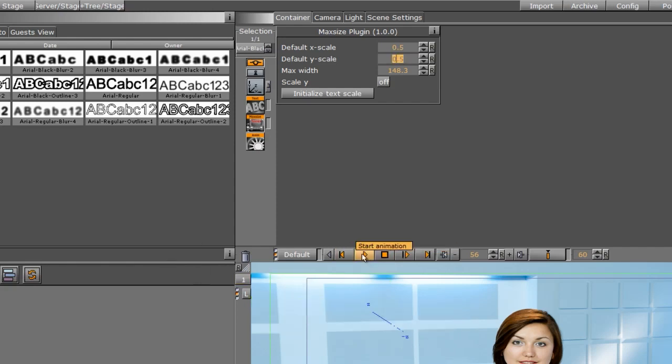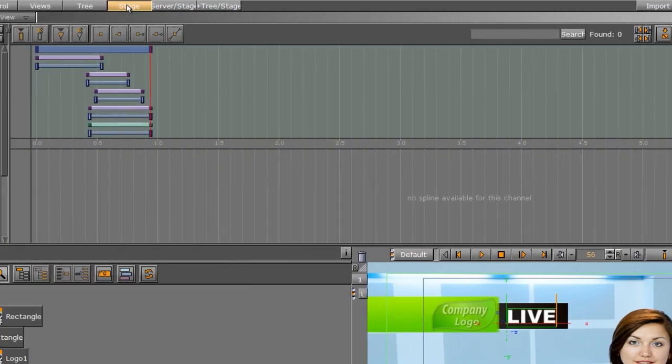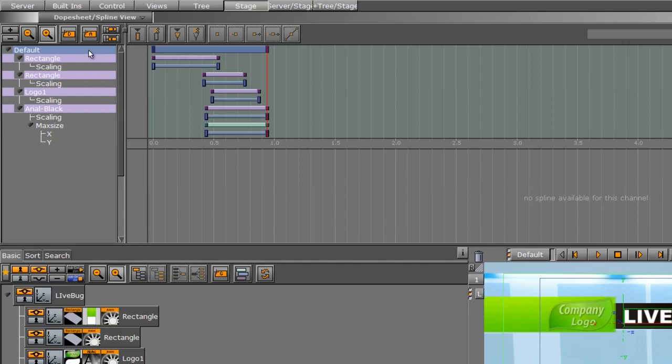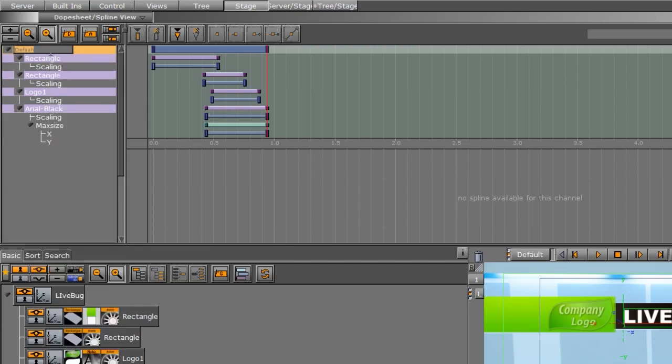So everything animates on. Now we also, like the lower third, want to add a stop point and out animation. So now that I have everything that animates on, I can go into the stage and begin creating that. We have our director here, which got created once we created our first animation. It's named default by default. So if you want to rename this, you can just right click on it and rename it. And we can call this like live bug if you want.